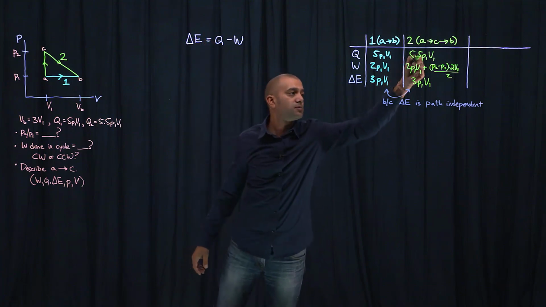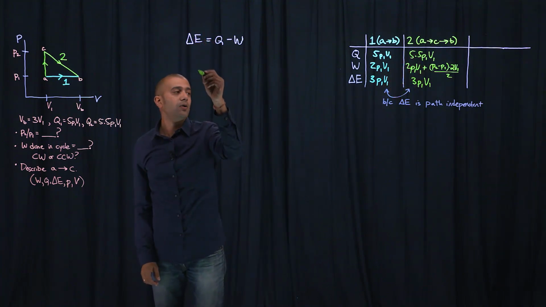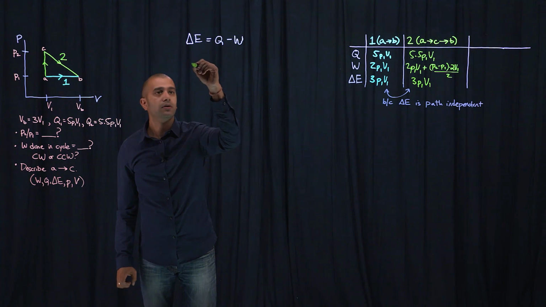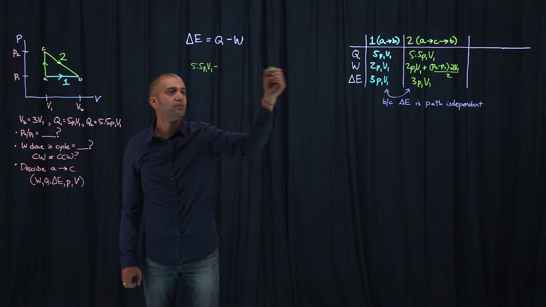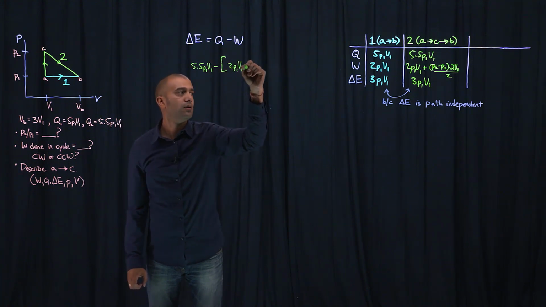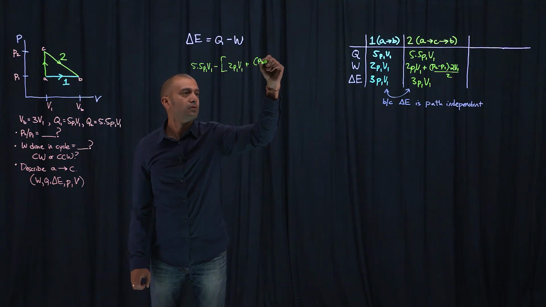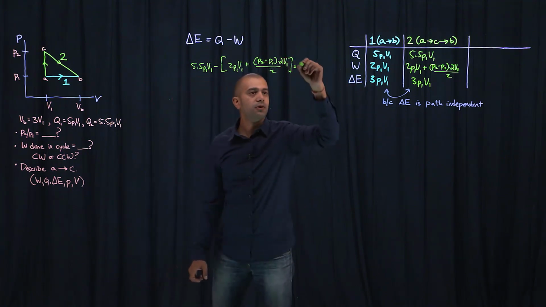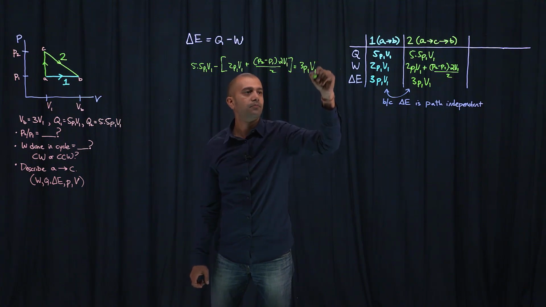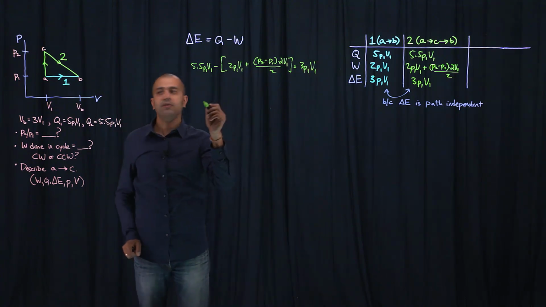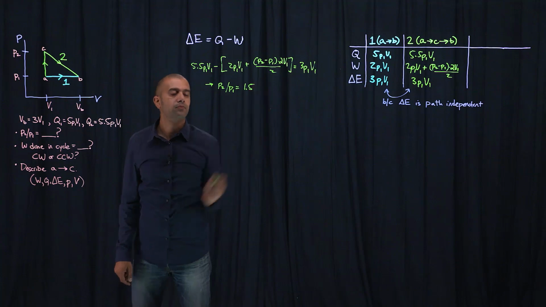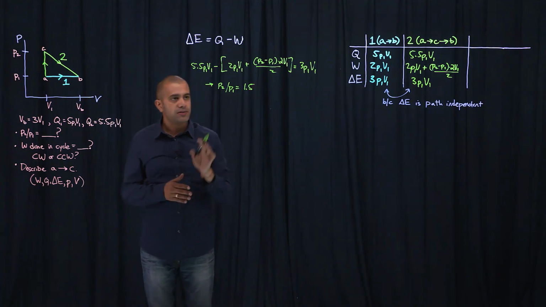first law of thermodynamics. This minus this must equal that, so just setting up that equation, we can solve for P2 over P1. So you should get 5.5 P1V1 minus that second quantity, 2 P1V1 plus, that must equal 3 P1V1 because delta E is path independent. And then canceling out the V1s and solving for this ratio, you'll find the following. You'll find that. Okay. So that's the answer to the first part of the problem.